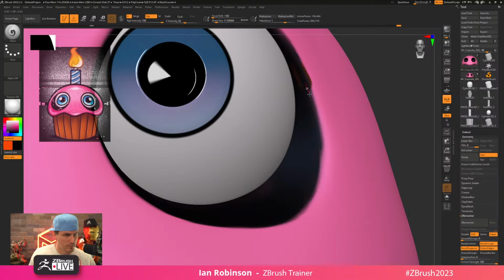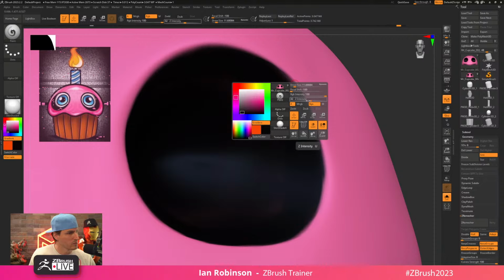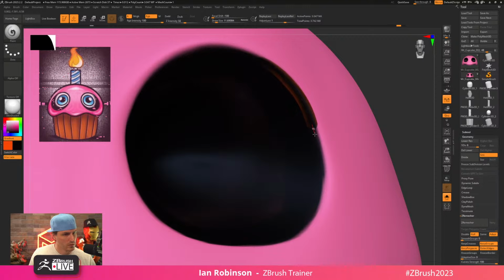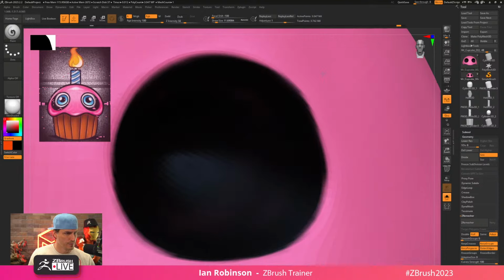So see here, it's a little choppy at this point. So I'm going to subdivide a little bit more. Give me a little bit more topology here. So I have a nice sharp edge. And why is that going on? I don't want that going on. Huh, that's giving me a different color. Why is that giving me a different color? Let's go true black. There we go.